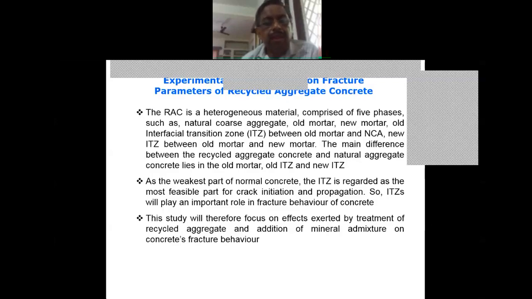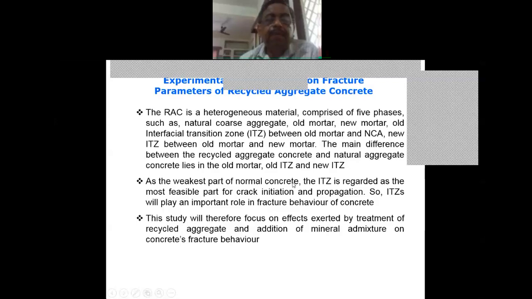In low strength concrete, up to 50 MPa, you may see that there won't be a fracture of the aggregate. All the fracture surface will be between the aggregates. That way, up to 50 MPa concrete, the mortar is the crack initiation portion, the old mortar and new mortar. If it is a good transition zone, you can have a little higher tensile strength and other things, but otherwise it will be lower. But how to find out? That's why people are studying the fracture parameters of these concretes. Then we also have studied.